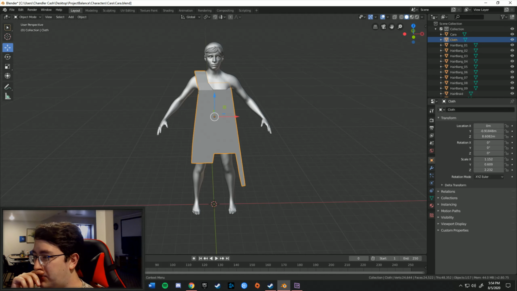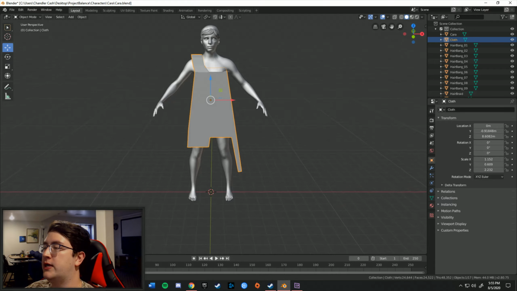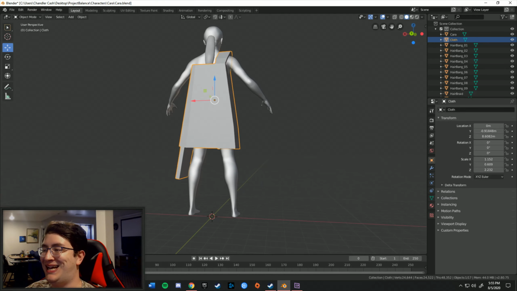I'm going to be probably pushing 30 with clothing on her, and maybe even 40 to 50 depending on the armor pieces that I add on to her and things like that, because armor pieces are going to be separate individual pieces so that they can move and slide around a little bit and add like some very nice animation detail there. So it's going to be a lot. There's a lot of work involved in a character, but I think it's going to be fun. I think I'm going to enjoy this a lot.